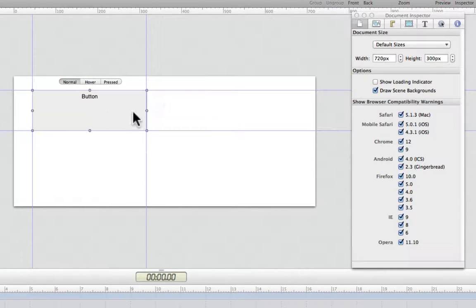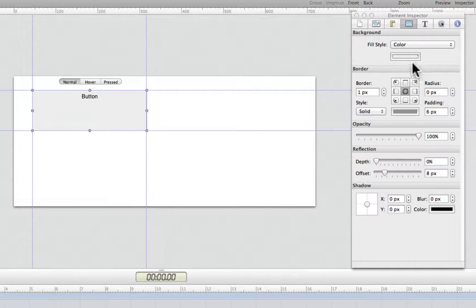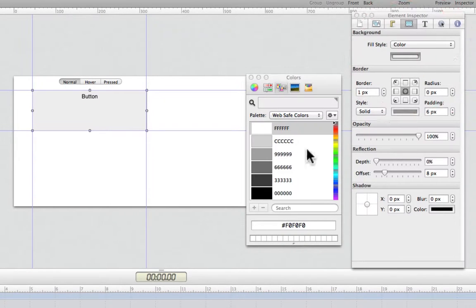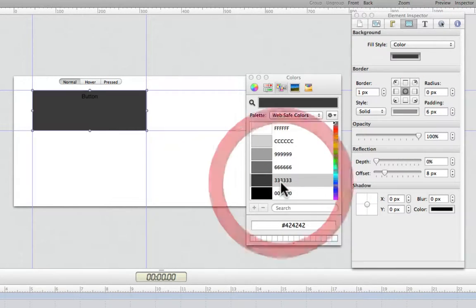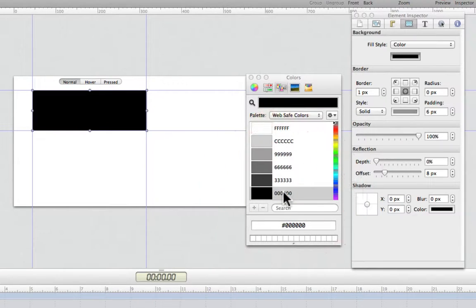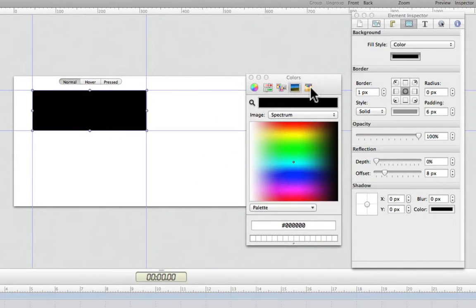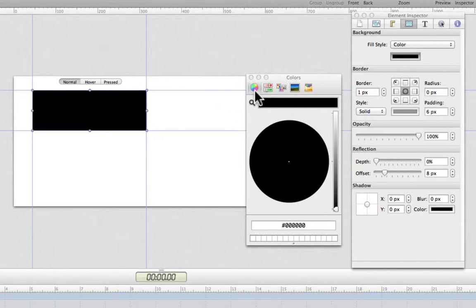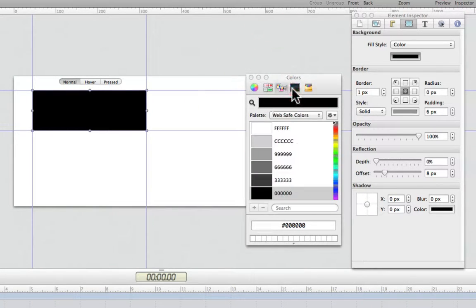Now I can change the color of the background by going up in the inspector and clicking on the Elements inspector, and in the top portion here I can change it and maybe make it a darker grey or a black. There are a number of different ways you can use color pickers. On here is the color picker, so you can use one of your choice to select an appropriate color. Here we're just using the hexadecimal value color picker.